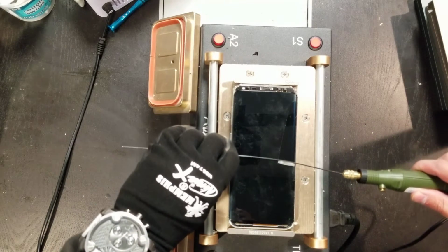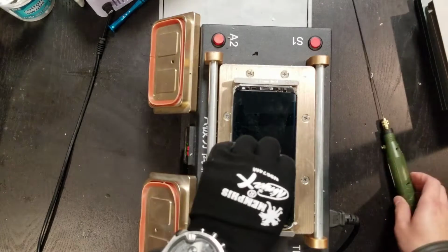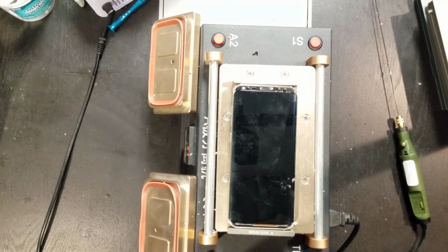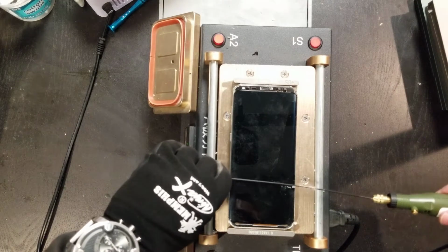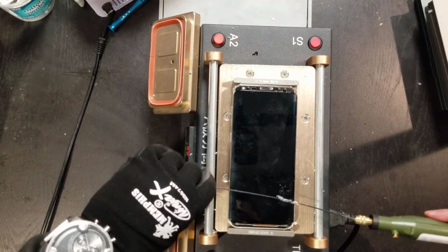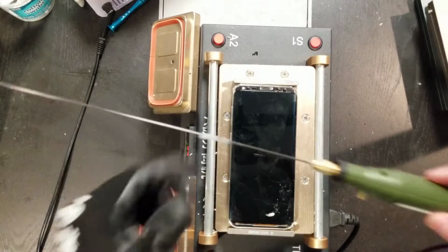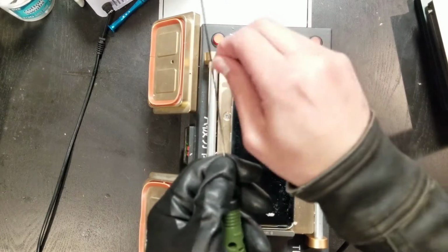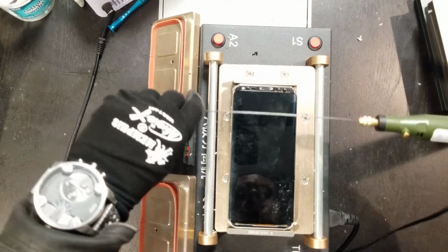You see that? Look at that. That whole side, the glue is all gone already. This thing, sometimes the little rod breaks, but that's okay. All right, so I fixed that.